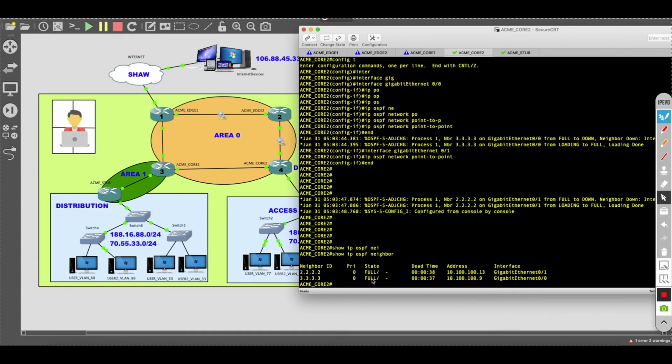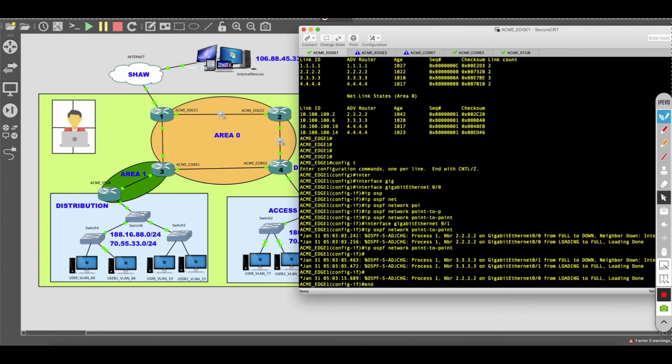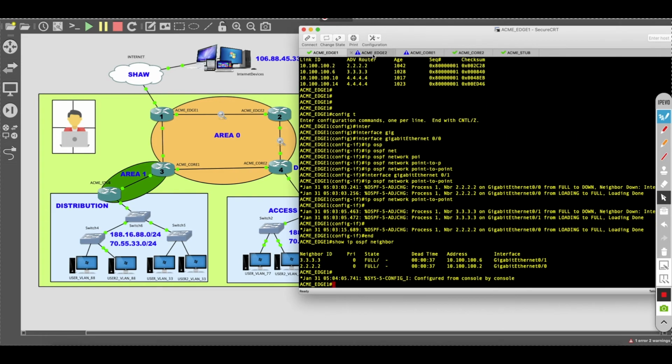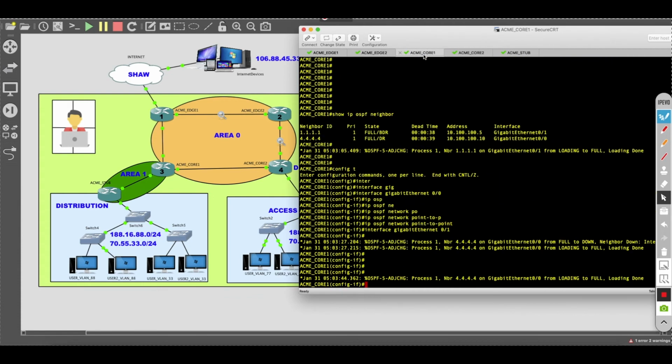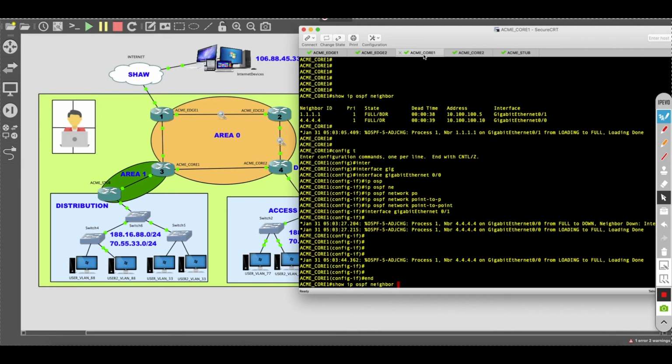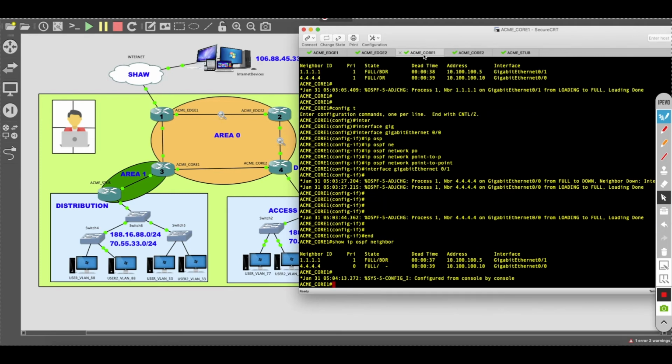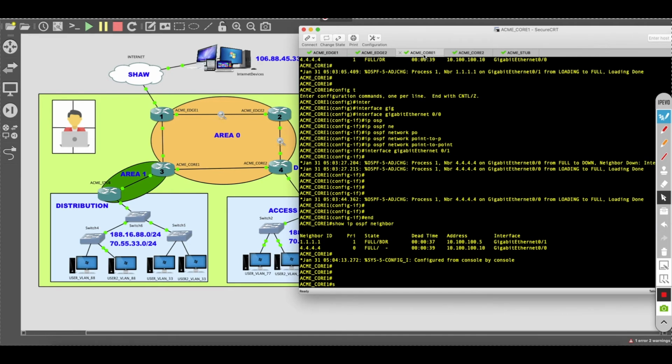As you can see now, when I do an OSPF neighbor command, there is no border gateway, designated router or backup designated router elected. Okay, and you can see that, which is a very good thing because now we have just optimized the OSPF performance. Okay, so we have one more here.